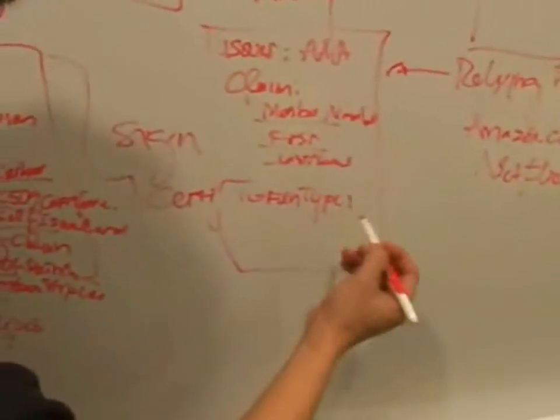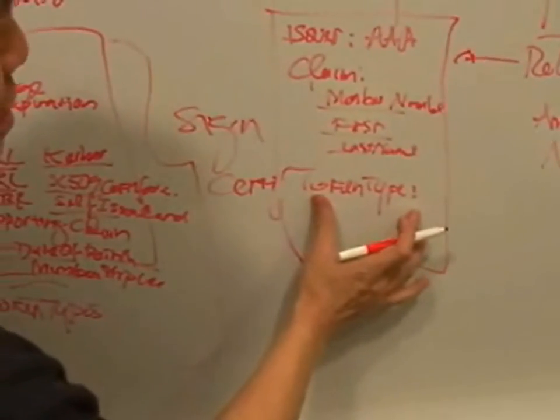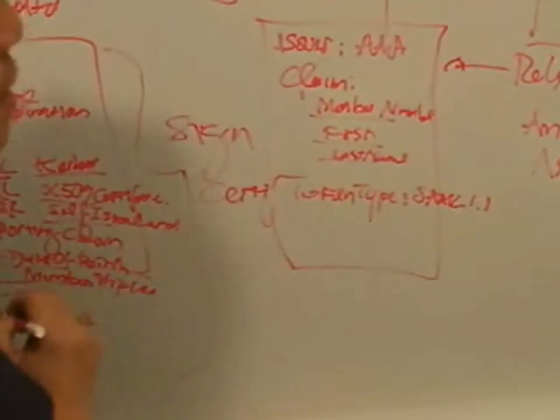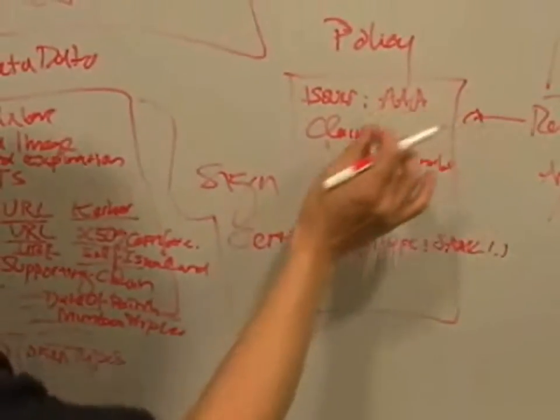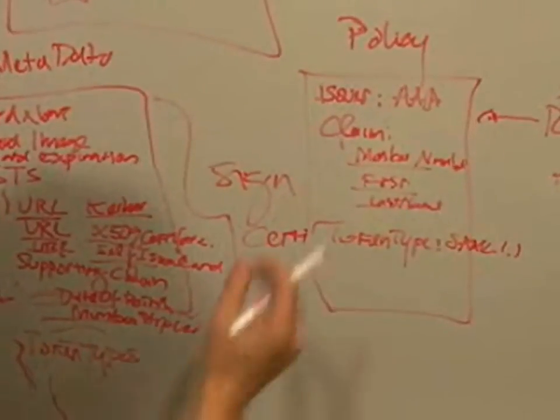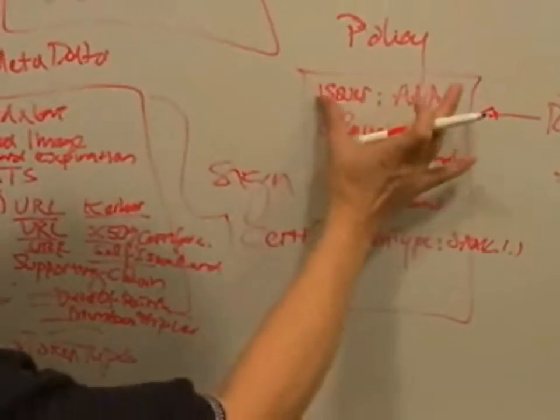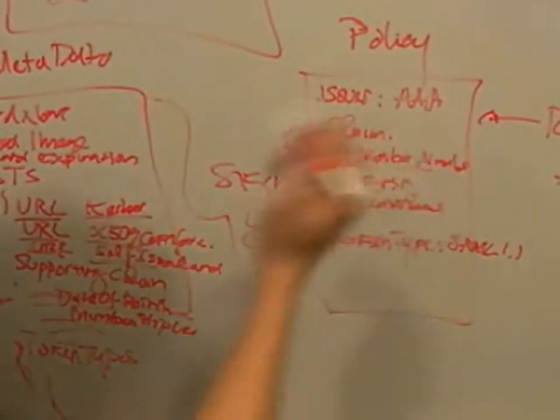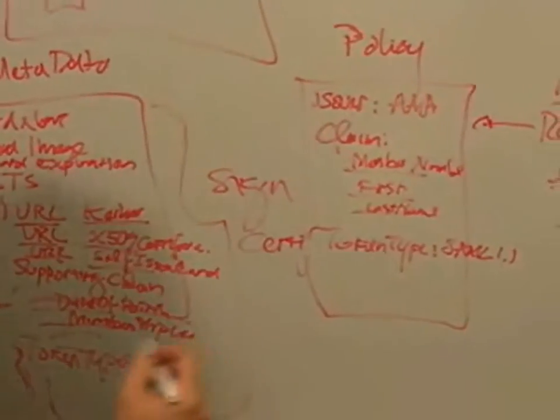Yep. Exactly. So this token type, again, is actually optional. You don't have to say this token type. So let's call it SAML 1.1 for now. Issuer is also optional. You normally do care about the issuer, but if you don't, you can say I'm just going to set issuer to null. What it means is that I don't care about the issuer. I just, get me the token, I'm going to process it. So that's a wild card. As long as you have the card that provides the claims that you need, you can get it from any identity provider, right? Exactly, including self-issued card.